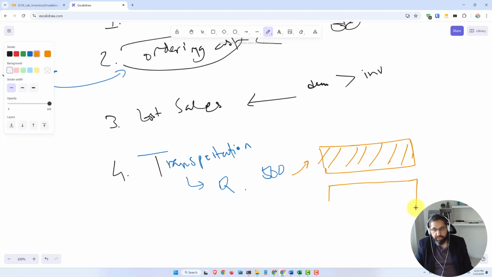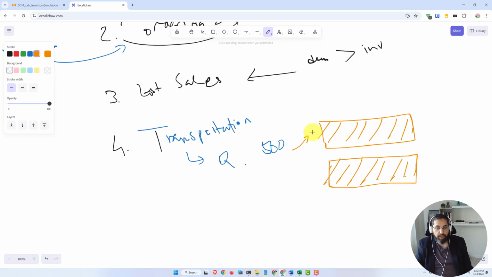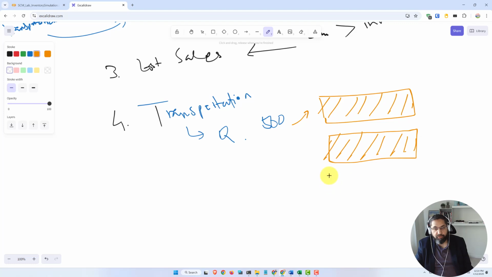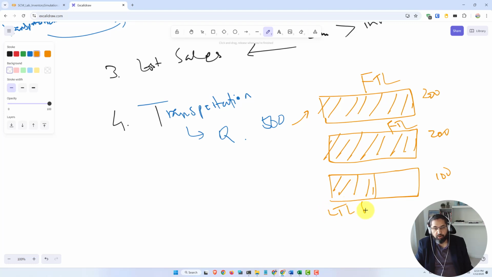And then it'll fill up half of the third truck because 100 is left, because this was 200, 200, and this is 100. So it'll fill up just half of it. So this could be a full truckload shipment, FTL, full truckload shipment, FTL, and this will be an LTL for 100 units.